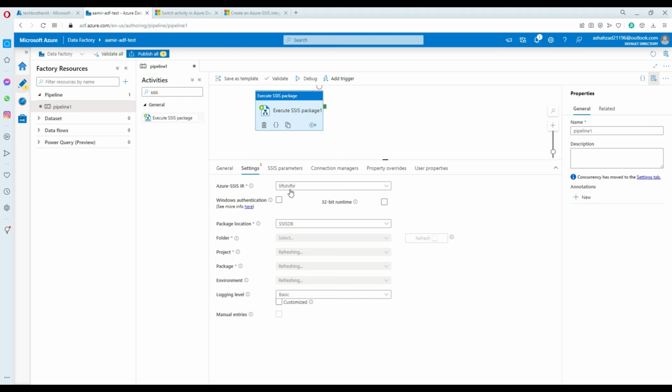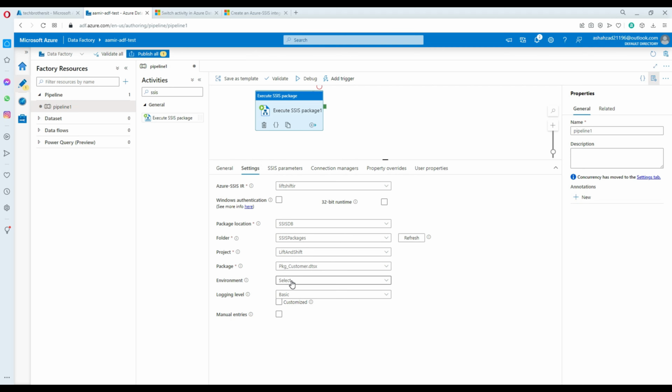Now once you refresh, and as lift and shift Azure SSIS is already configured to use that server, it knows where it is. So we go to folder, and remember that we have created a folder, SSIS packages, and we have that there. It's asking which project, lift and shift project, and which package name. So I'm saying PKG customer.